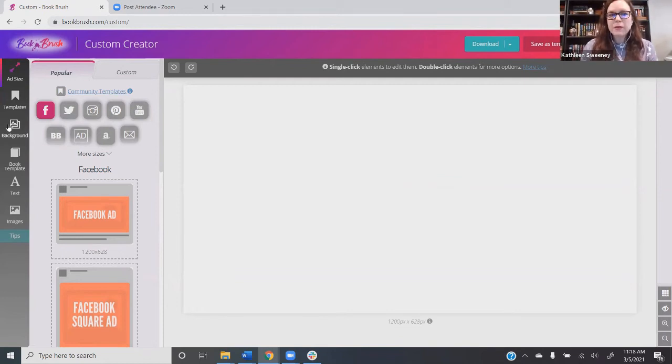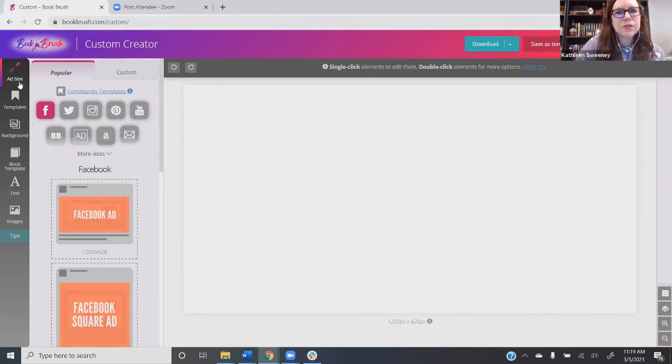Now, this custom creator is what's on the free plan. You can create and download 15 images for free in here. And if you're on the free plan, on this download at the top stripe, there will be a little circle with 15 and it'll count you down for your download. So you can try out what's in here.